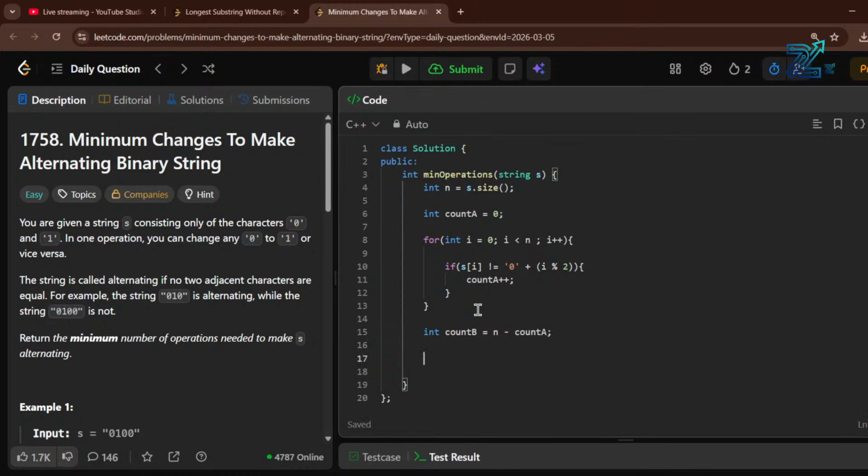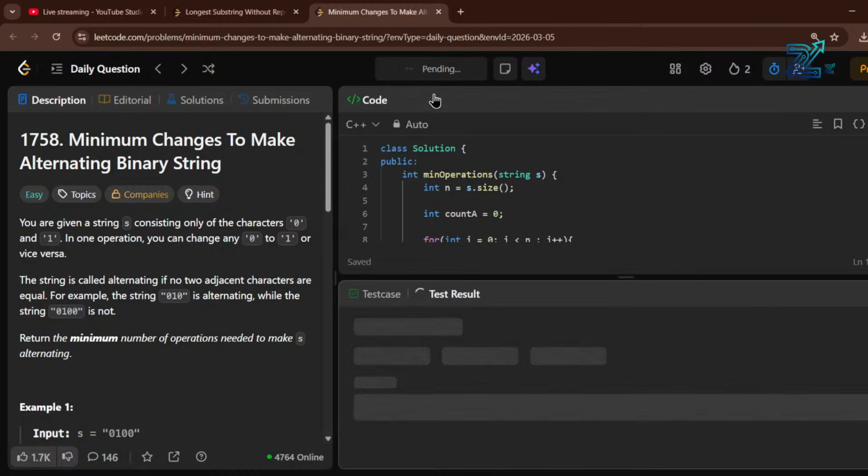After that, we have to return the value. I'm using an inbuilt function, minimum of, which will return the minimum value of both of them: count A, comma, count B. There are two values, and it will return the minimum value of them.